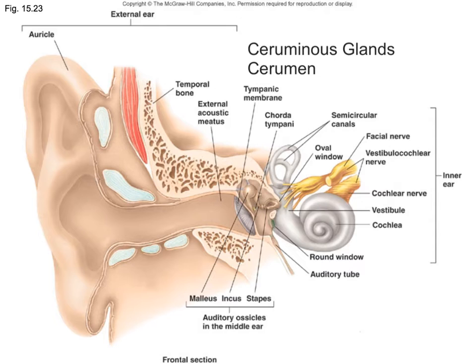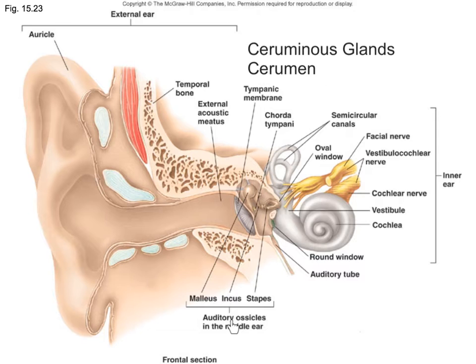The external ear brings us from the outer ear, the auricle, all the way down the external acoustic meatus, all the way up to, but not including, the tympanic membrane. The tympanic membrane is going to be the division between the external ear and the middle ear. The tympanic membrane is a delicate membrane. It's a living tissue, and it will bounce and vibrate based on the sound waves that are entering through the external acoustic meatus.